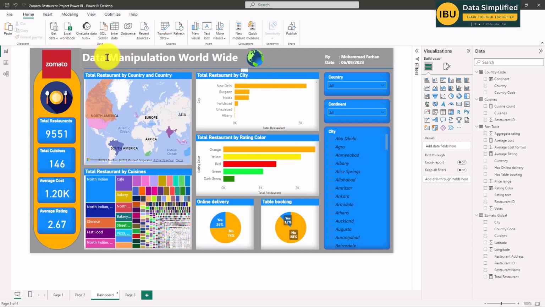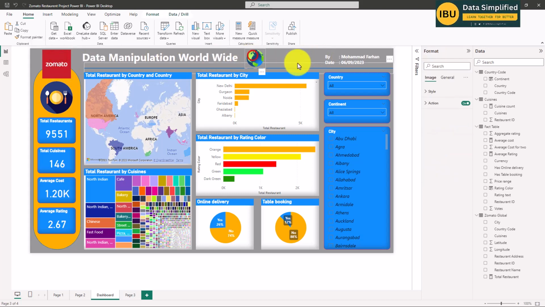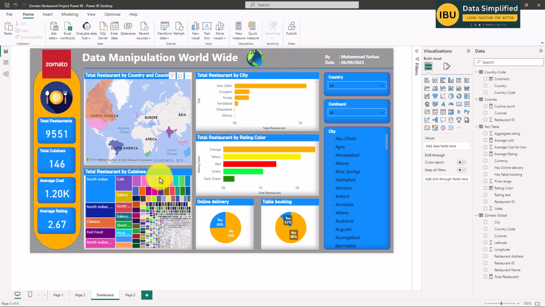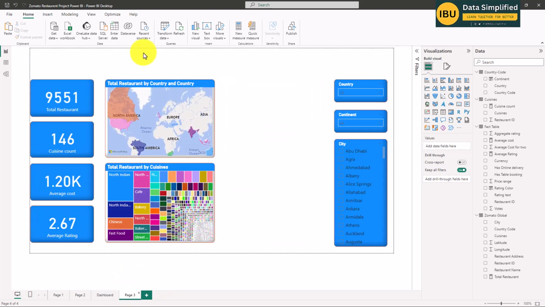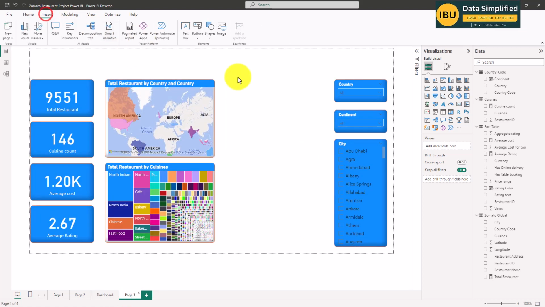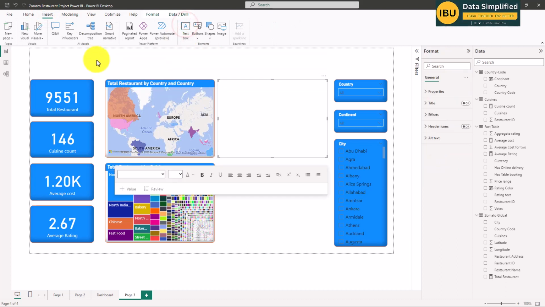Now we have some text here, and then some images I added here. So just you can go to insert and then text box. You can insert this one, data manipulation worldwide.